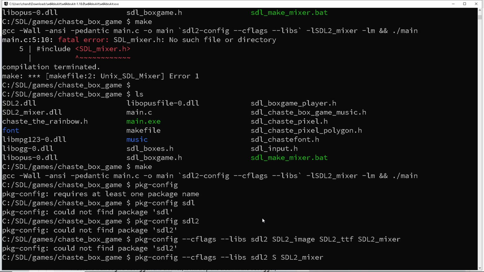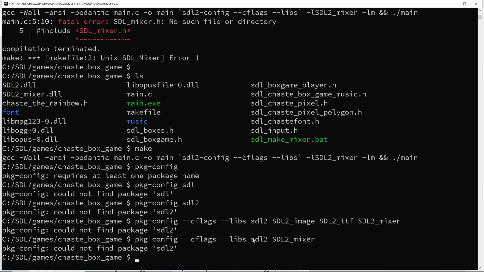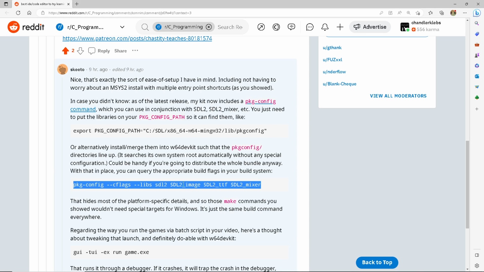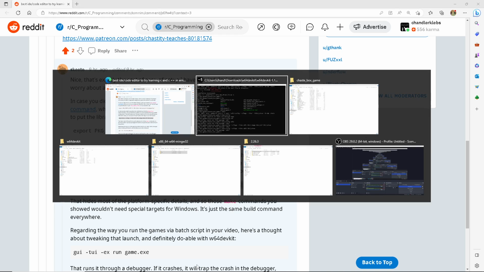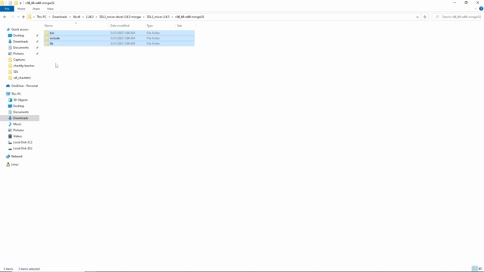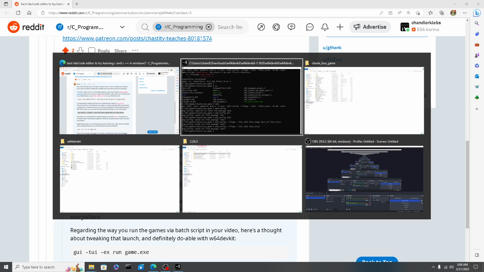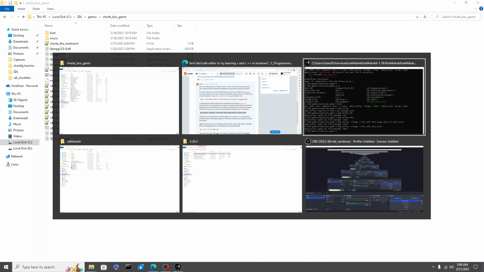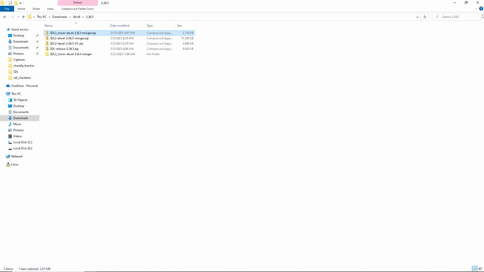And I don't understand the whole package config path here. Let's try package config. Yeah, because now my path is different than the way it was. But let's look in the package config. Okay, let's go here. I can close out that window, and that one.